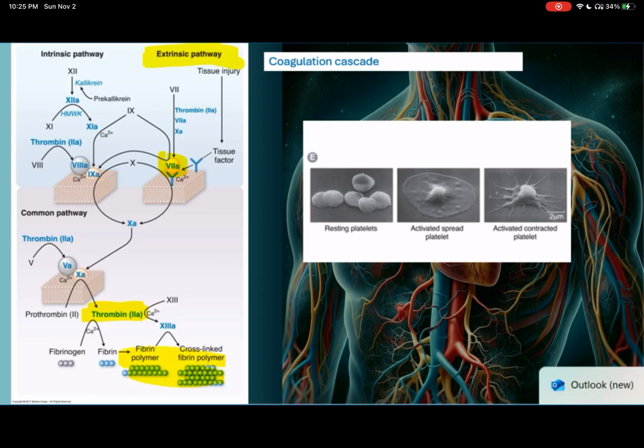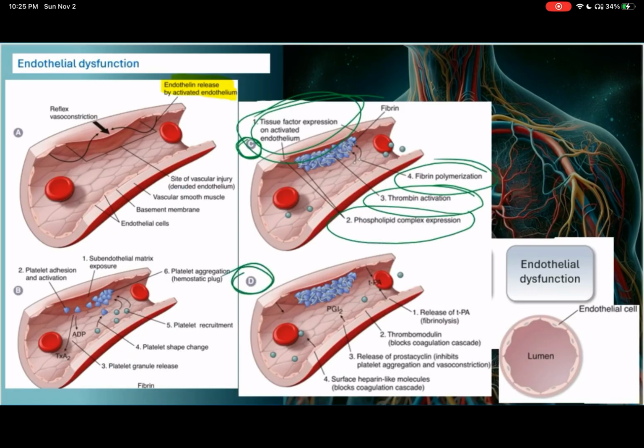And let's go back to our schematic because this is actually part of the stage 4. In the last stage, number 4, natural anticoagulant and thrombolytic factors limit the hemostatic process to the site of vascular injury. These factors include tissue plasminogen activator, TPA, shown over here, okay, which activates the fibrinolytic system, thrombomodulin, which activates inhibitor of coagulation cascade, and prostacyclin, which we mentioned before, PGI2, which inhibits both platelet activation and vasoconstriction, and surface heparin-like molecules, which catalyze inactivation of coagulation factors. Okay, and they are not really shown here.